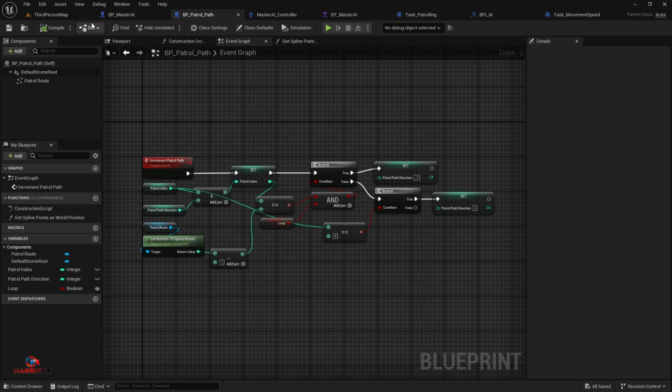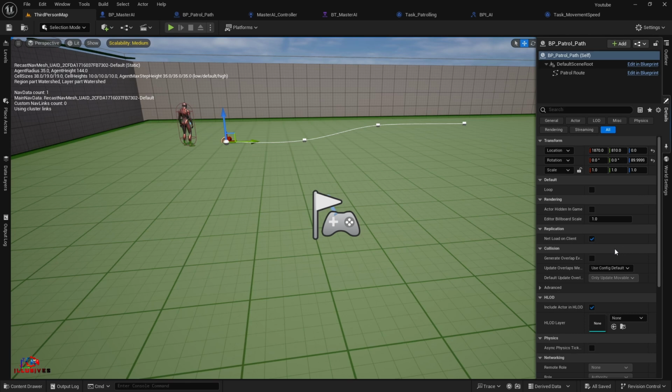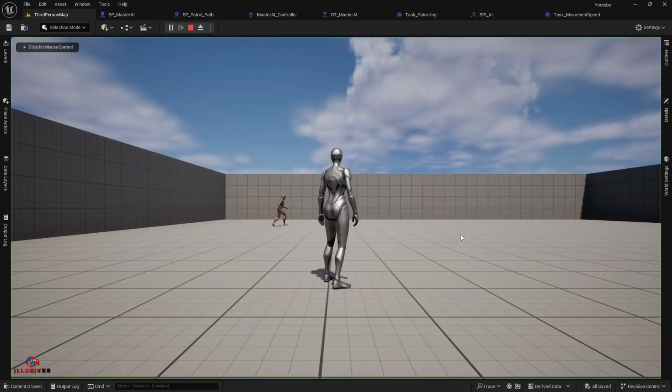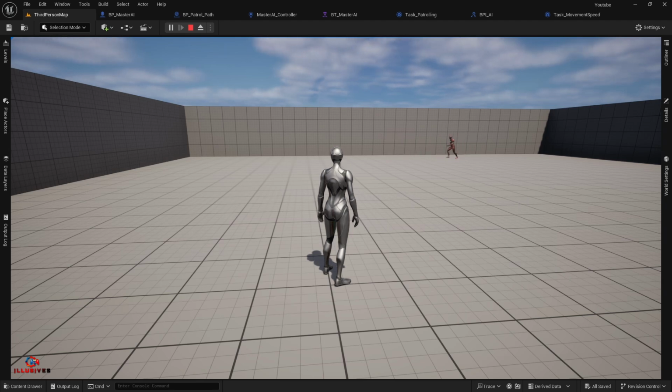So here now in the map, if we select our patrol path, you will see there is a loop variable which you can set to true or false. Now you will see our AI should get back to our beginning point again once it reaches. Yeah, and you can see it is now patrolling in a loop. So this way, in any multiplayer game or any single player game, you can make your AI do these things.